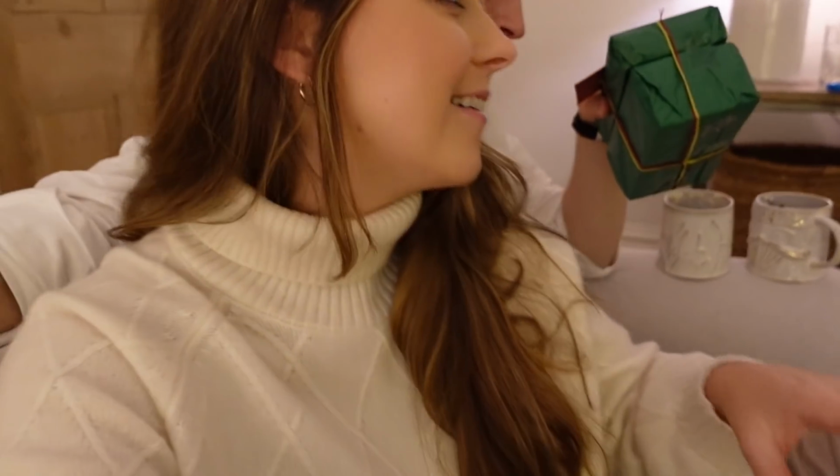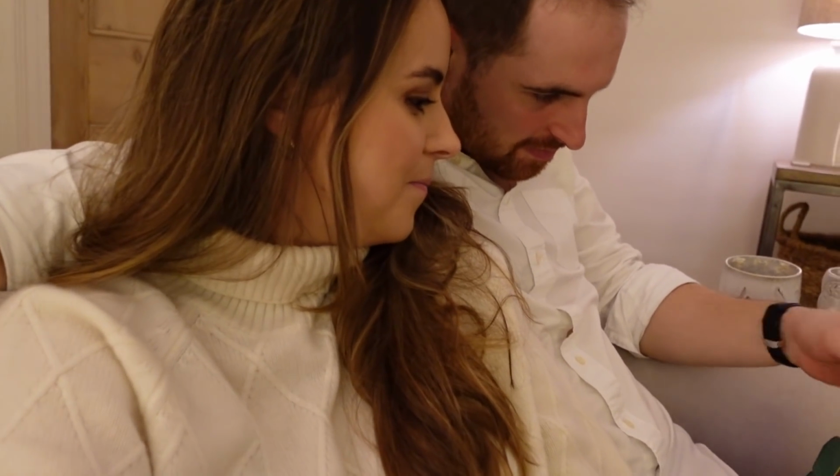And we're also gonna open a present from Ollie's godmother, Jenny. She came over a month or two ago. Yeah, a month ago. And she left them with us. She said it's a Christmas present, but it's something that you want to open before Christmas. She lives in Canada, by the way. So we're going to open it up as a treat today. I've been dying to open it. You can't give me Christmas presents early because I have no self-control to not open them.